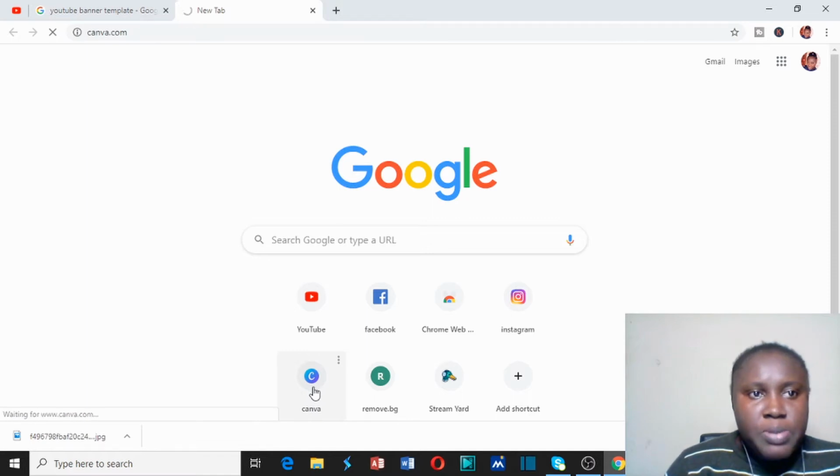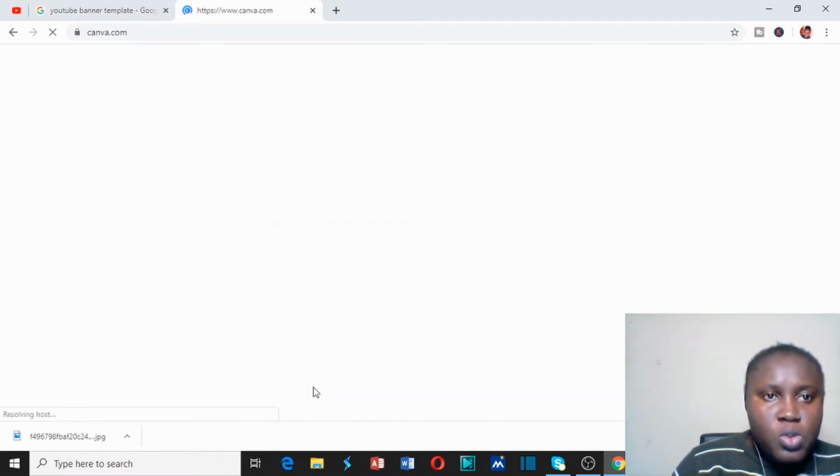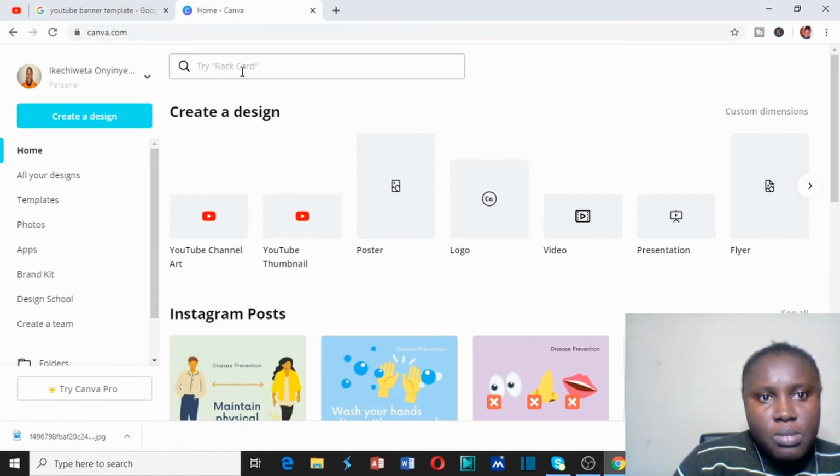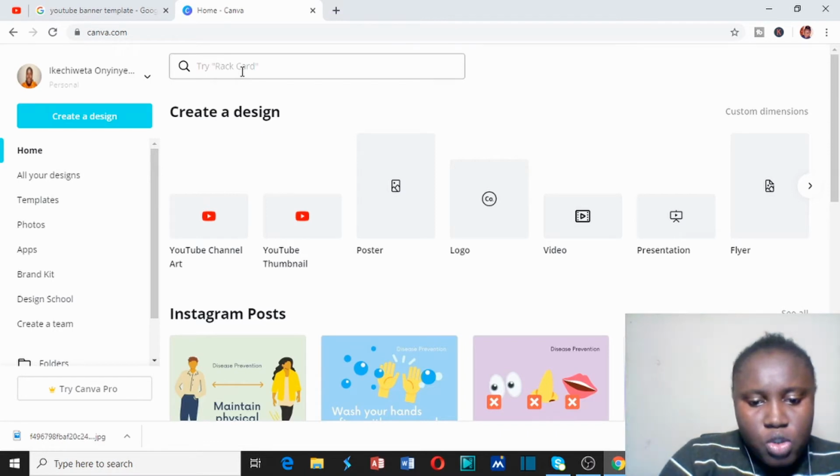But I'm using my PC, so it's canva.com if you want to make use of your PC. So if you get to Canva, open up this interface, and then we'll go over to the search space and type YouTube.